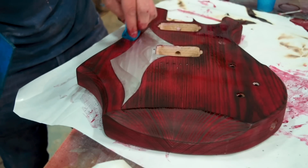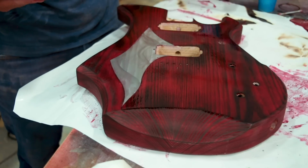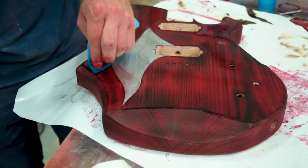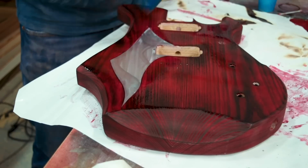It feels nice and smooth. You won't actually be able to feel the grain when touching it really, but you can see that little bit of texture, that little bit of interruption in the surface shine that really gives it that extra something, in my opinion. So we've got our first coat of tung oil on here going on now.